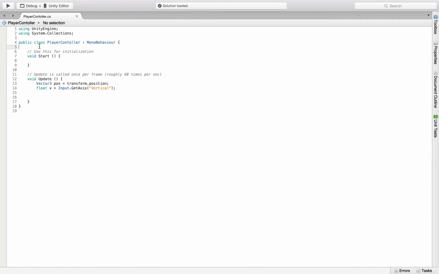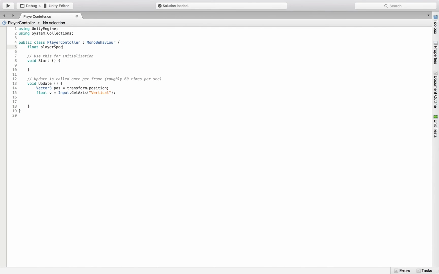That means we have to give the paddle some maximum speed. I'm going to call that playerSpeed, and we're going to start off at 10. And here we go. Let's change the y value of the position. We're just moving the paddle up and down. So position.y += v * playerSpeed.